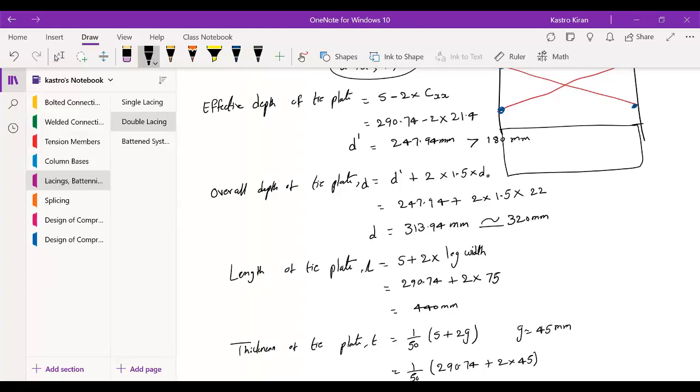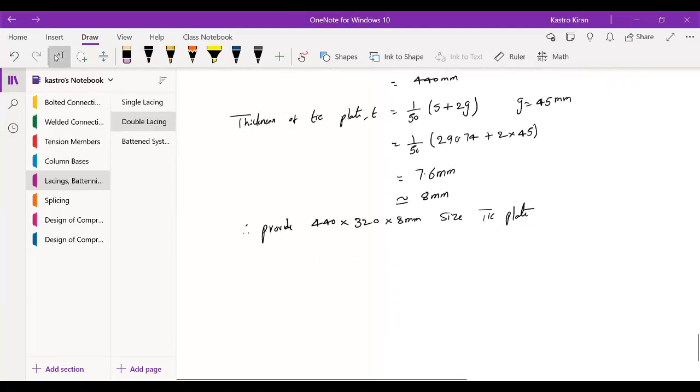And for tie plates also, you can calculate the number of bolts and all. But however, to avoid the time consumption factor, you can provide three bolts. It is said that at least three bolts are required on each side of the tie plate. So you can directly take that, or you can also solve. To avoid all that clumsiness, you can directly provide three bolts at each side of the tie plate. Okay, therefore, for one tie plate, you need six bolts. So that's how the design process of the double lacing system goes.